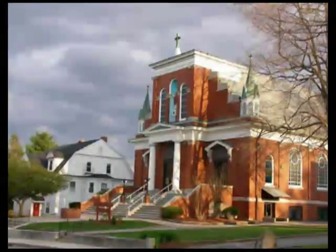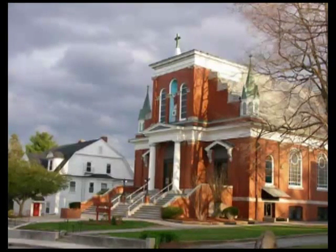This is our church. It happens to be across the street from the house, and I always want to take pictures of it because I like how it looks against the sky. It always gets different types of looks on the sky there. Sometimes early in the morning when I get up and go to work, it's got the reds and yellows and oranges. Just when it's one of those beautiful mornings, the church looks awesome when that happens.